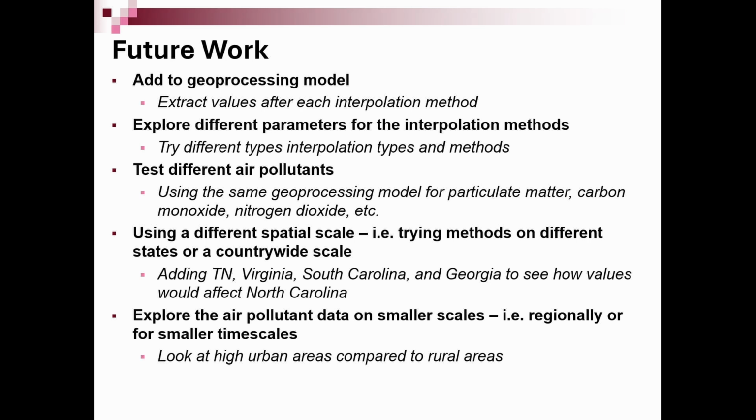So when we were looking at the prior research in Texas, they were only using an eastern portion of the state, where a majority of their monitoring sites were. That's why kriging works so well for them. They were using a smaller portion where a majority of the monitoring sites are. So maybe if I took just the Raleigh-Durham area, where there's a lot of monitoring sites, or just the Mecklenburg area, would that mean that that would be the best interpolation method for me and to display this?